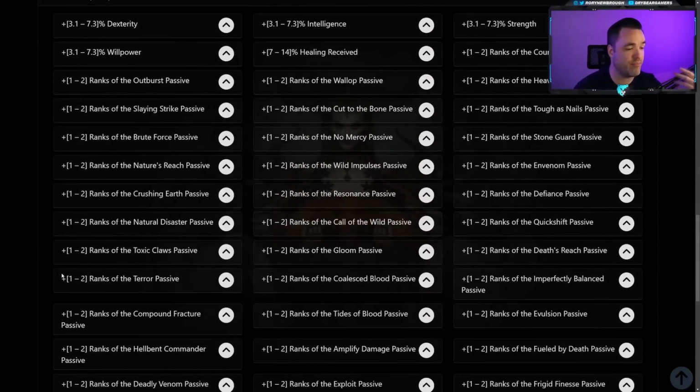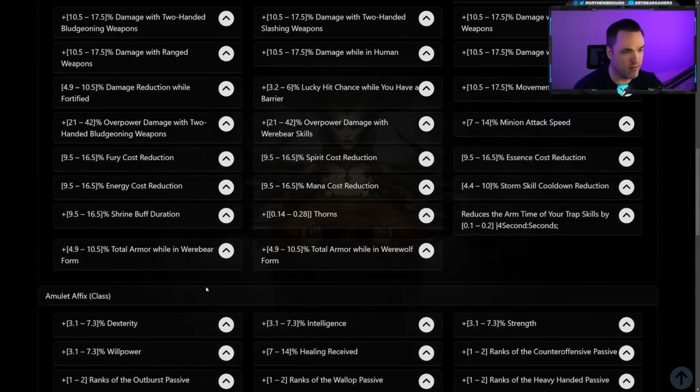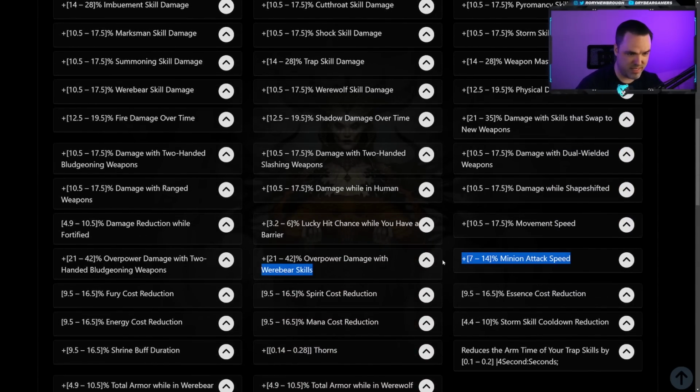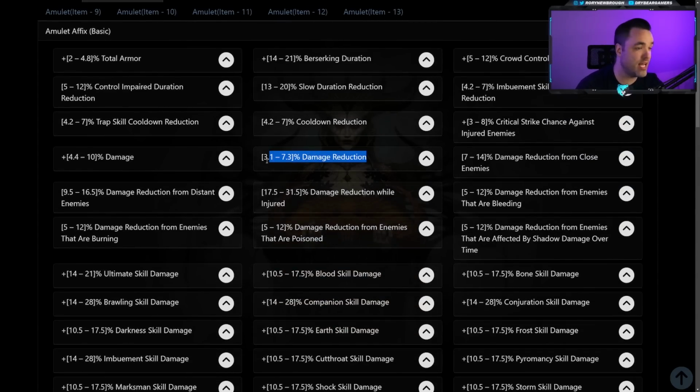And so what I'll do is I'll come through and say, oh, Hellbent Commander can roll on amulet, and I'm running a minion build that likes to have that scaling. So I'm going to go ahead and mark down on my sheet that I want Hellbent Commander on my amulet, or I'm looking for minion attack speed, or something that might give me damage reduction or cooldown reduction, those sorts of things.